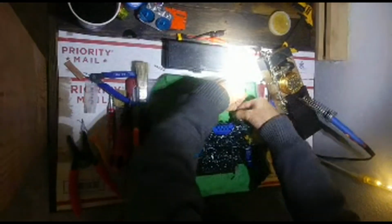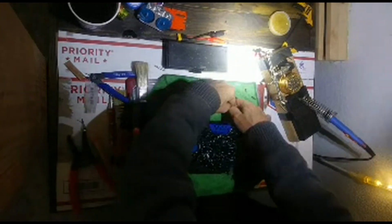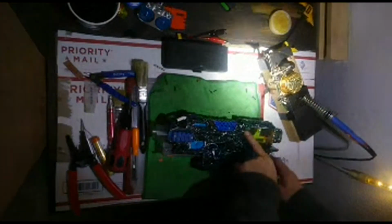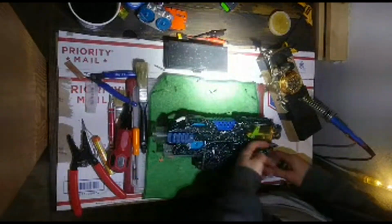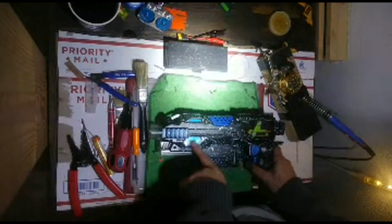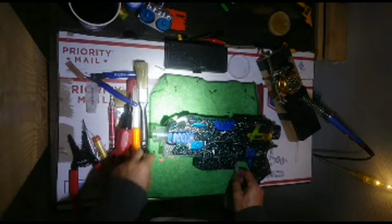Now I'm going to go ahead and remove the battery real quick so it gives me more space to work. Okay, all this too, I cut out and I poured in clear epoxy so you can actually see all the internals going when it's firing.